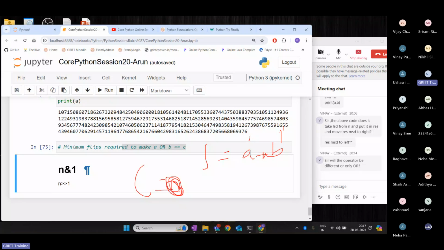The MSB bit is 0. Suppose assume A's bit is 0 and B's bit is 1, correct? So obviously, 0 plus 1 will not give you 0, right? I have to change this into 0, correct? So obviously one bit I have to modify. So when it is 0, I'm modifying only one bit. When it is 1, I have to modify 2 bits. So in that way, you need to keep track of how many bits you are changing.